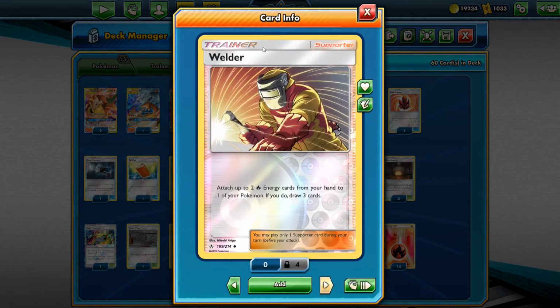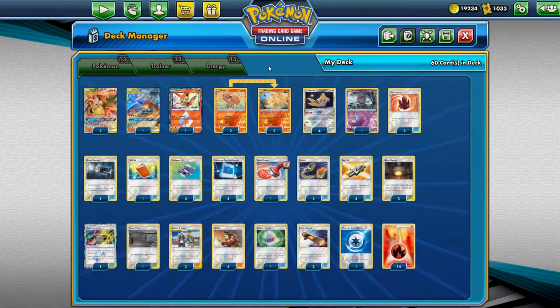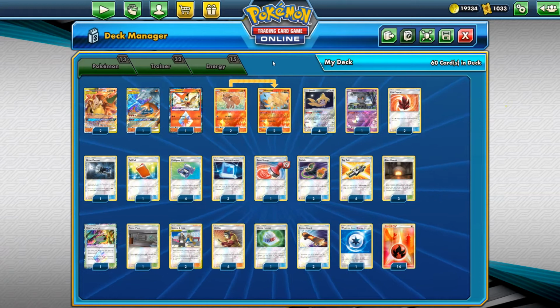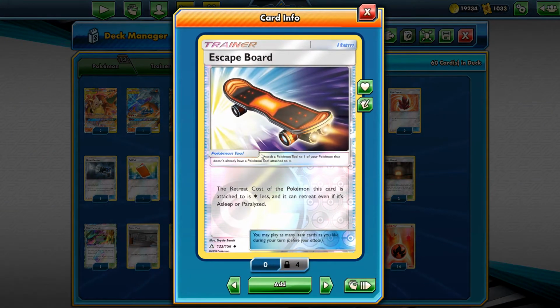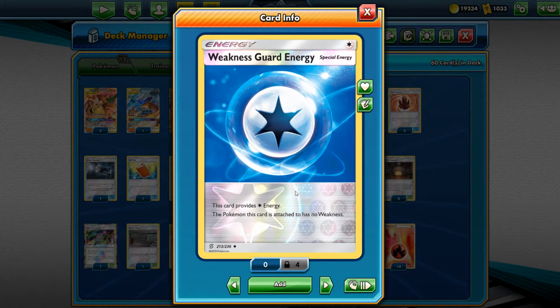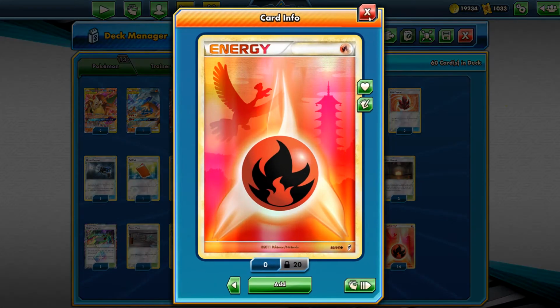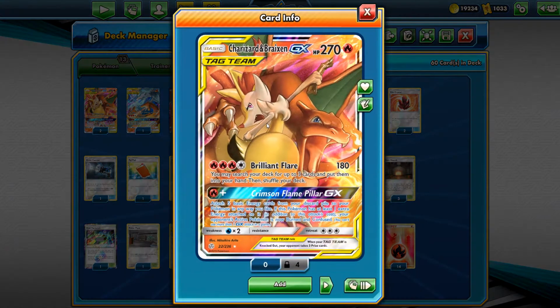2 Guzma and Hala, 4 copies of Welder, and then 1 Choice Helmet that can reduce the damage done to our Charizards by 30. GX attacks. Escape Board, well, Escape Board is always good to have, and then 1 Weakness Guard Energy, so we can avoid weakness against Keldeos, and 14 fire energy cards. And this is going to be the deck list that I'm going to use in today's video.